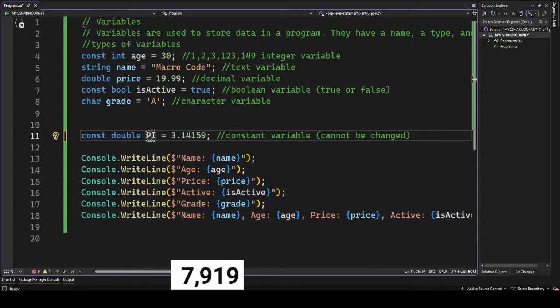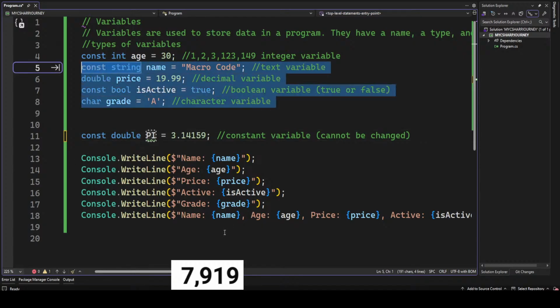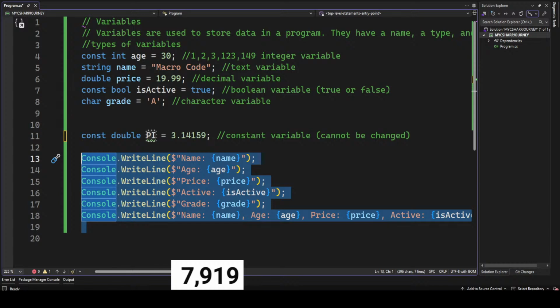So we've now seen how you can declare the variables and you can actually use them in your application. We've also seen the constant, and in C# you can also see how we've displayed the variables. That is, we've been able to declare them here, and we can also output them there.